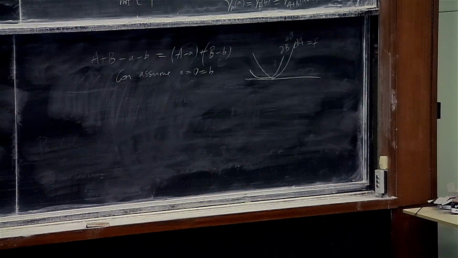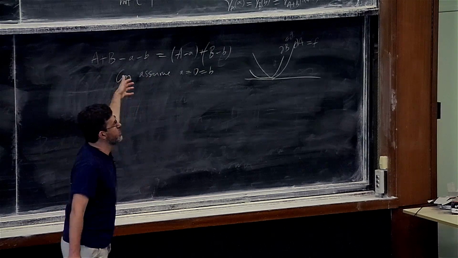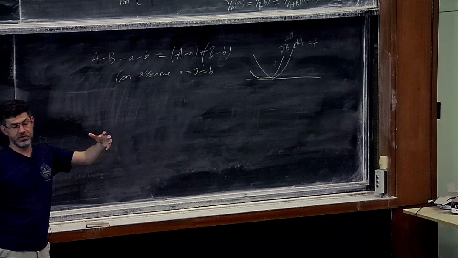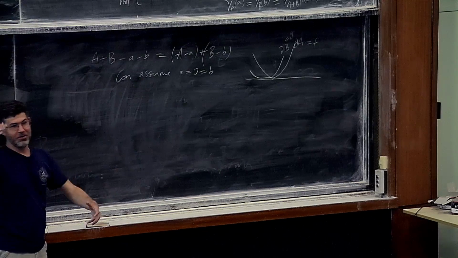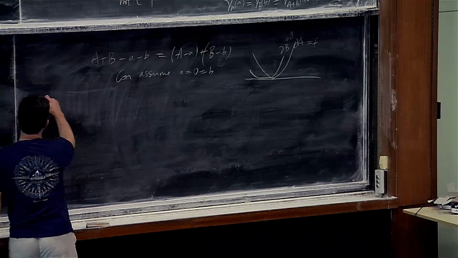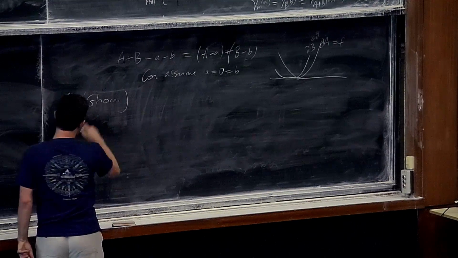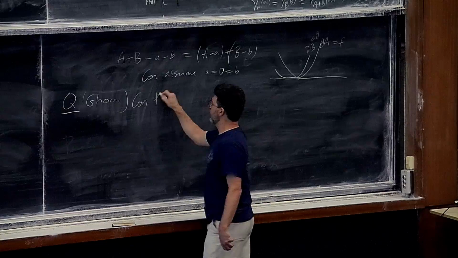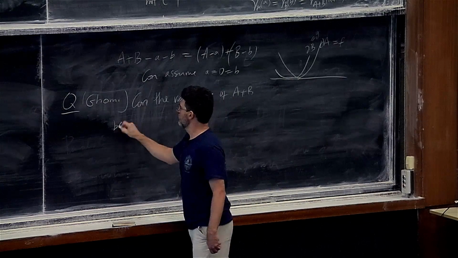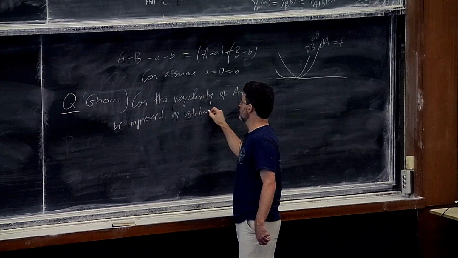Actually, before I do that, I said that translations are irrelevant. What about rotations? Rotations do matter if you rotate one of the summands. Of course, if you rotate them simultaneously, it doesn't matter. But if you rotate one of them, the result could be very different. This whole project was in part motivated by a question of Mohamed Ghomi, who is my colleague at Georgia Tech. He asked, can the regularity of the sum be improved by rotating, say, A?